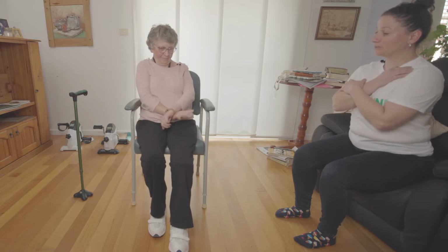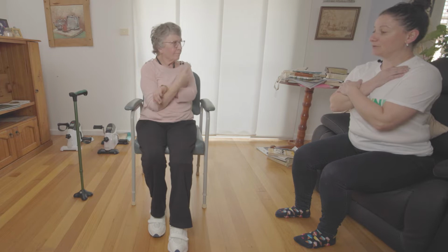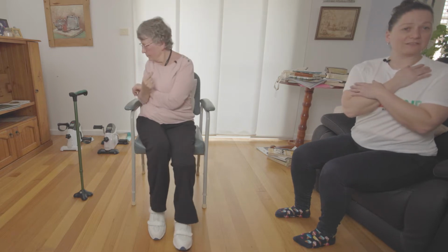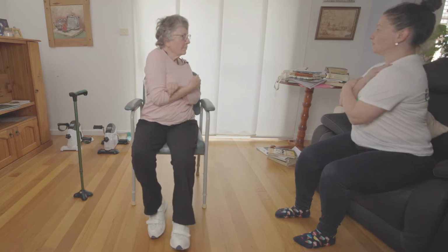So the next one, if you're okay with that, Bev, is grab your arm as best you can. And everybody will have different abilities to do that. And then we're going to try and turn from side to side. Now, the speed doesn't matter here. It's just to try and loosen up.